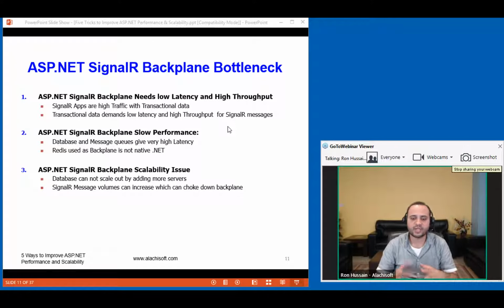In the next few slides, I'll talk about the solution, and then we'll actually go through all of these bottlenecks one by one, and I'll present different solutions. Please let me know if there are any questions, and I'll be very happy to answer those questions for you right now.